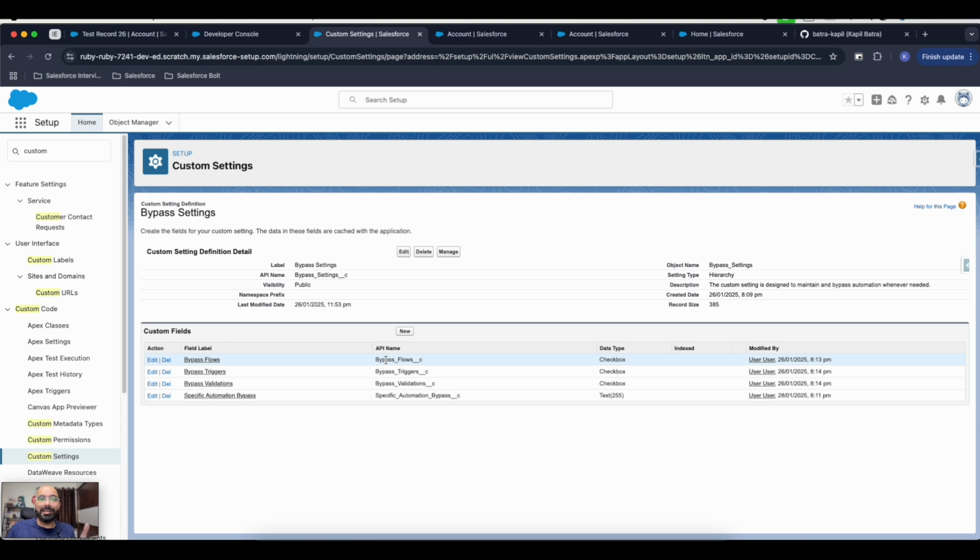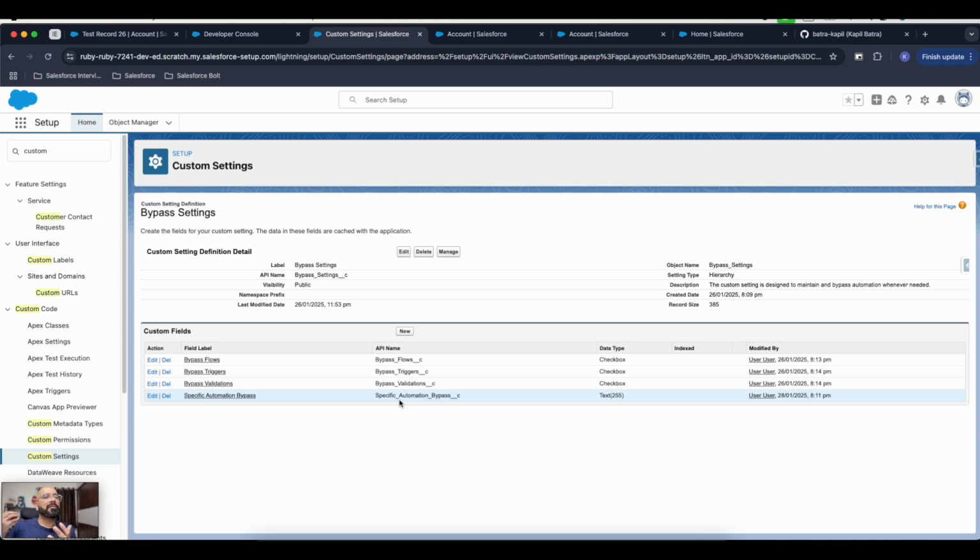So I had it earlier in the plan, but then I thought, okay, instead of increasing a line of code in the system, better would be to remove that checkbox. In a similar manner, you can have a specific automation bypass setting for your flows, triggers, and validations also. But again, that is a very rare scenario. And then I thought of keeping one text box only, which will be having comma separated values. It can be a trigger name, flow name, or validation rule as well, right?